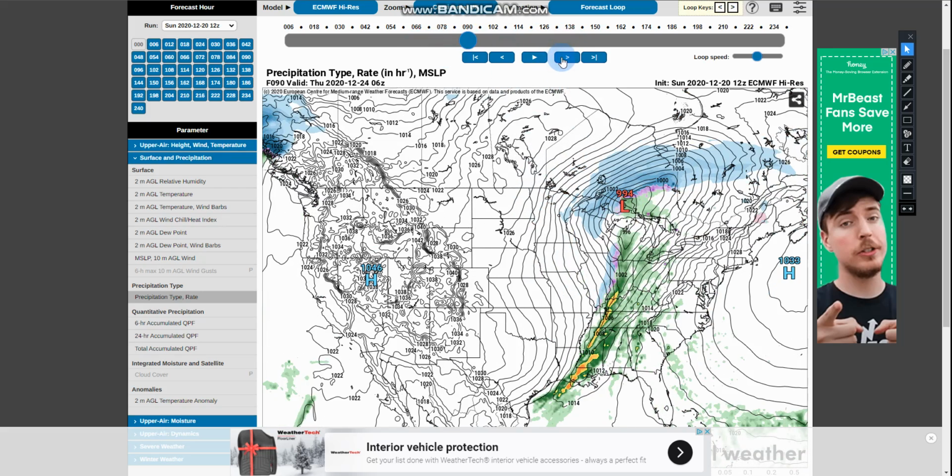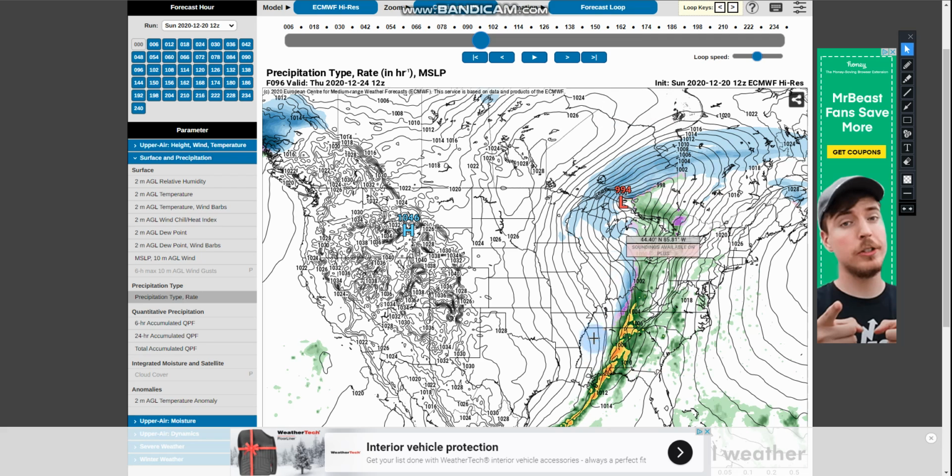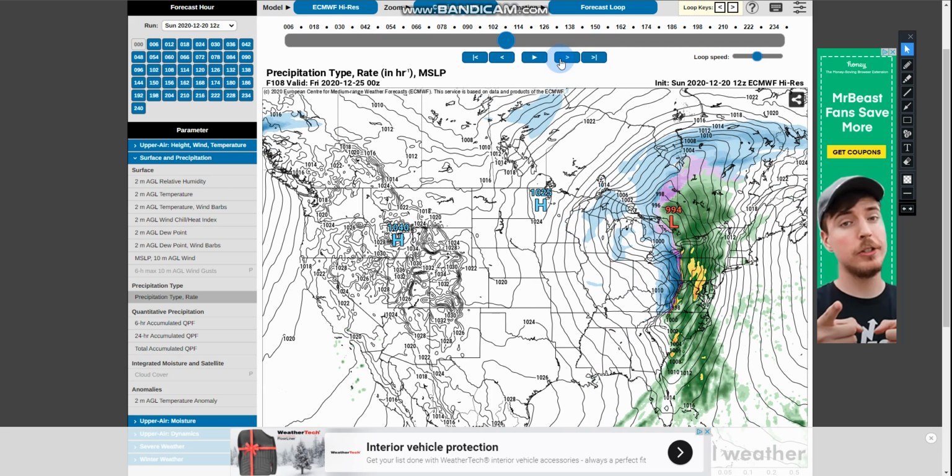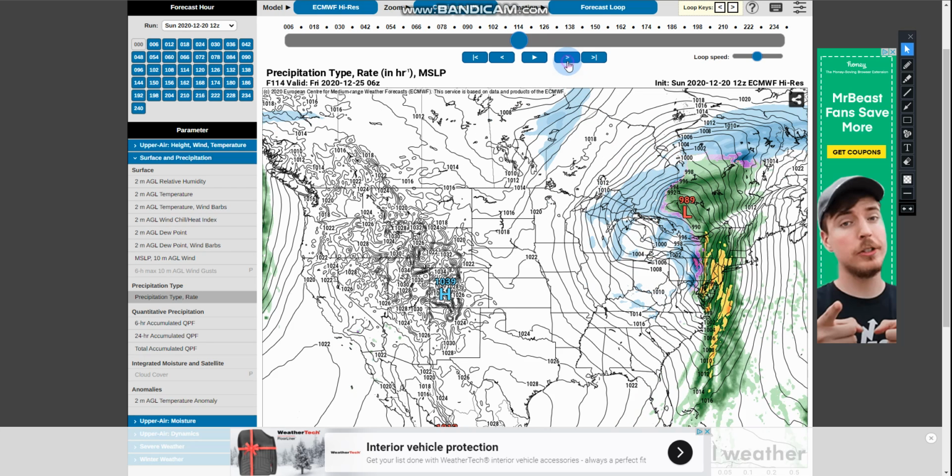Now, if you take a look here, sorry about that little mistake. If you take a look here in the next slide, it's not as much snow on the backside because it wants to interpret less cold air in the backside, but it does have more snow overall for the south. Then again, you have the heavy snow on the backside of the system for the Ohio Valley and parts of West Virginia and western parts of PA.